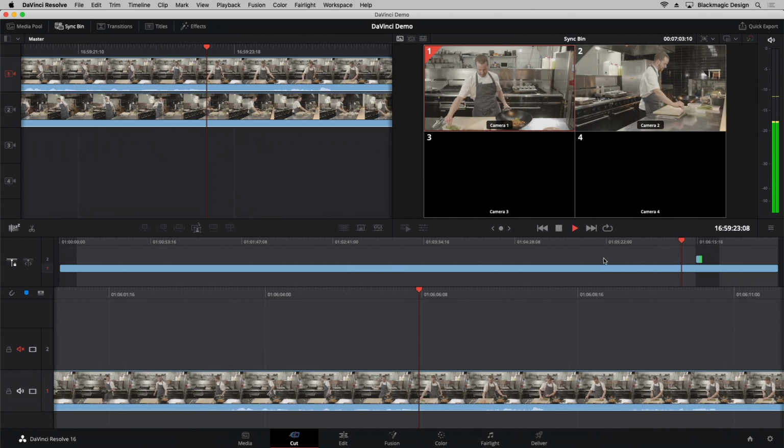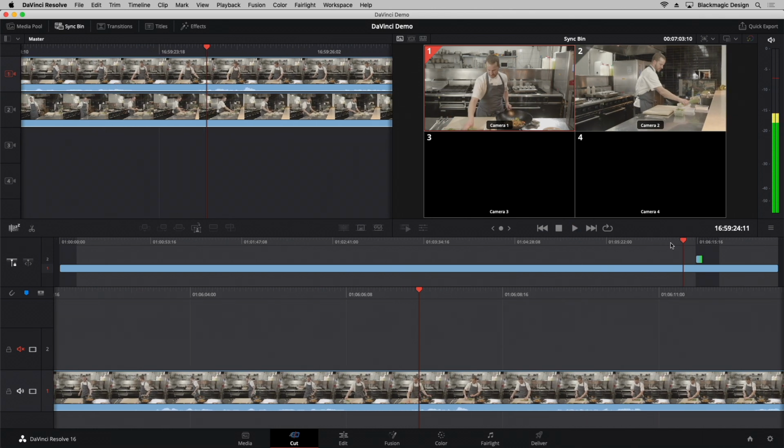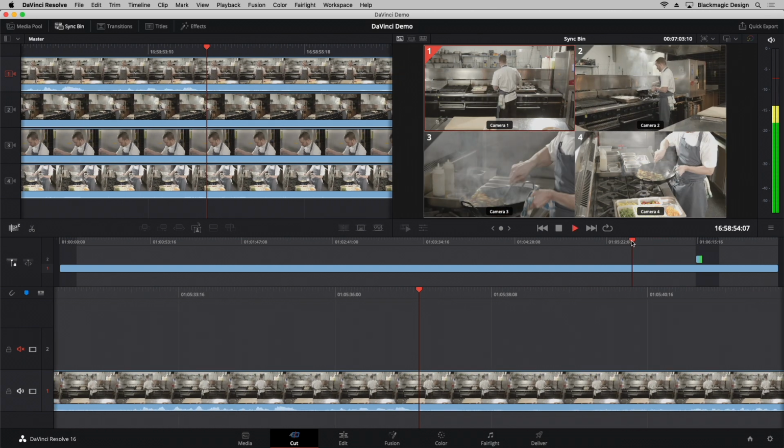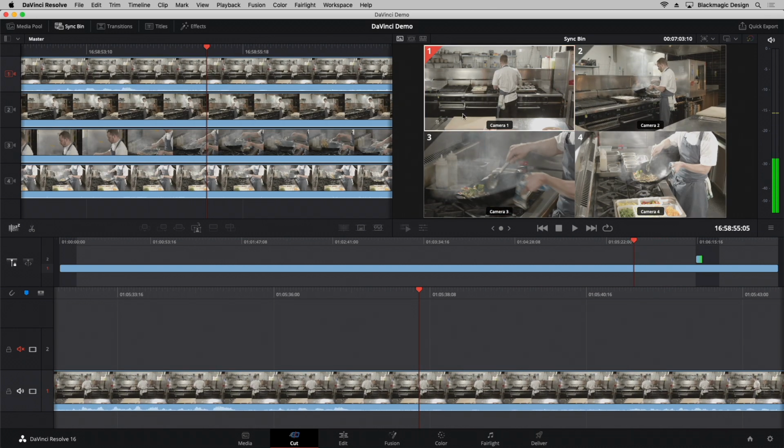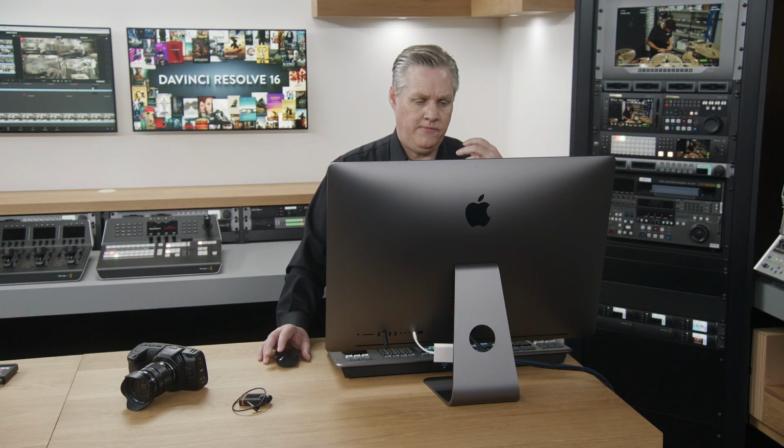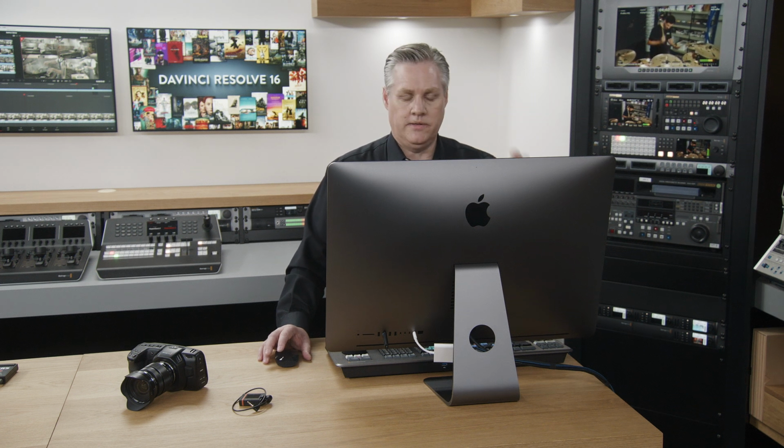And if I play, it'll play them. We've only got 2 shots there. Let's go down somewhere here. So you can see I've got all the different angles of the shot here. Now, I've organized them by camera number. It uses the camera metadata to do that. That's how it's worked out that there's 4 cameras. If your camera doesn't have camera shot metadata, you can do that, and I'll show you in a minute.